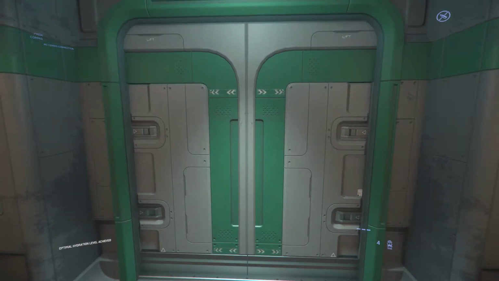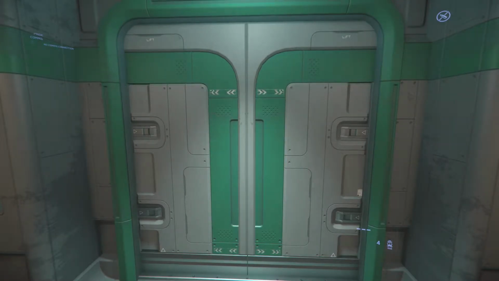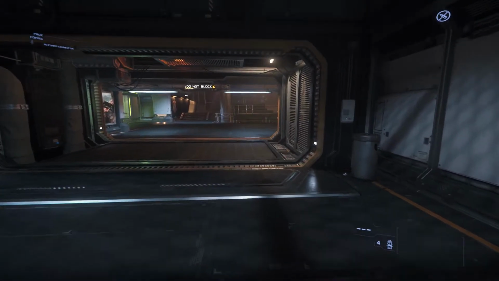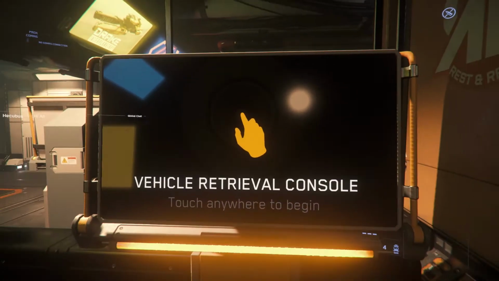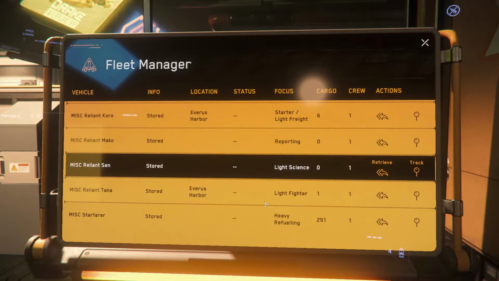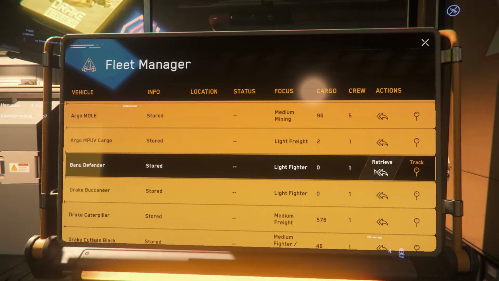There is one other alien ship I've had in a video briefly before, but it's not available to buy in the game, and that is the Esperia Glaive. I'm not sure if you can buy that one on the Pledge Store or not. Just figured I'd mention that because I have had it in a video before, but I do not have it available right now. So as I was saying before, I did buy the Reliant Core, whatever you want to call it, and the Tana. But anyways, the next one up is the Banu Defender.